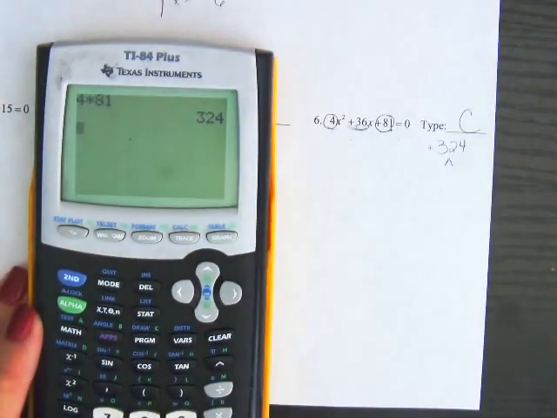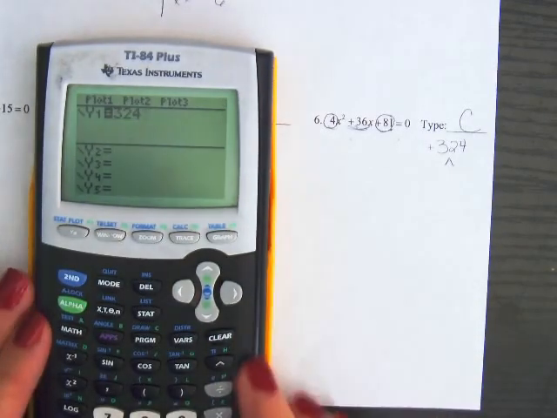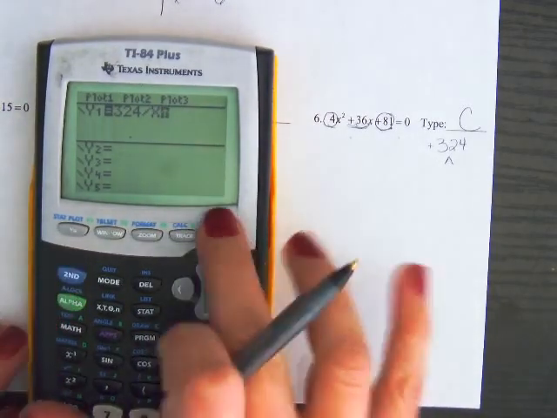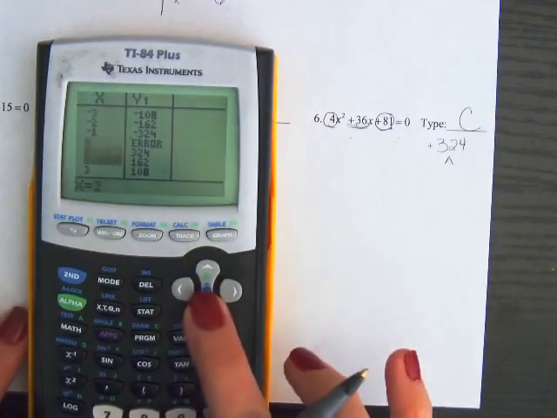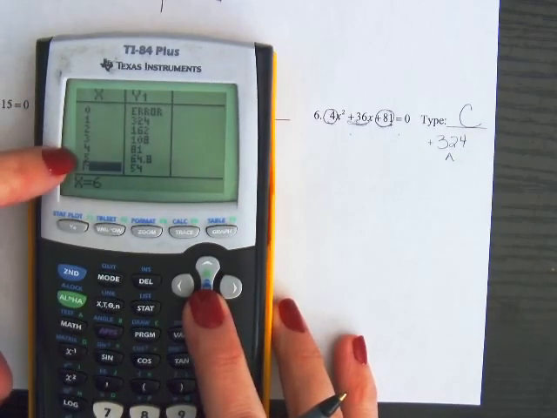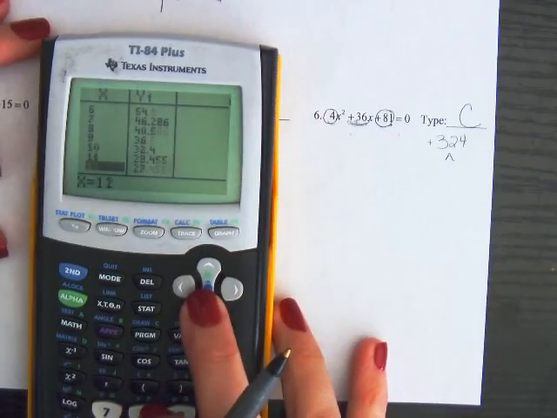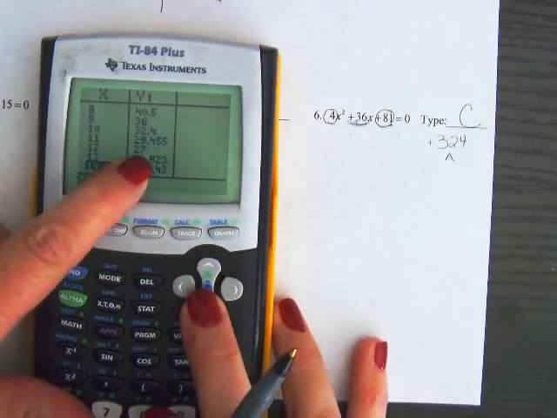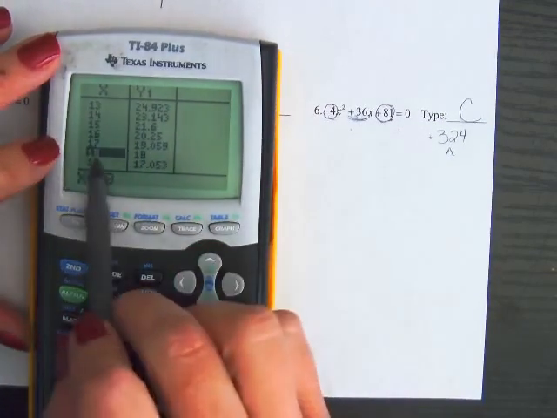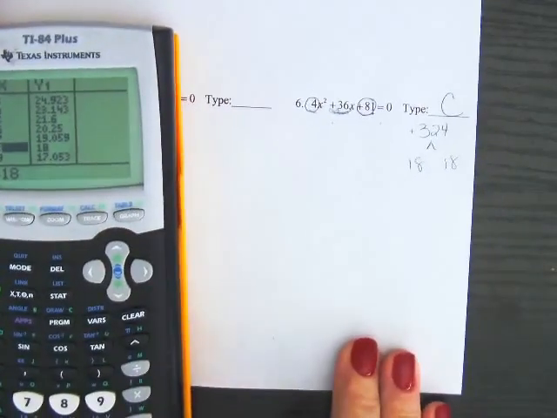So we're still following that rule. I don't feel like listing all the factors of 324, so I'm going to go to my calculator and do that factor trick. 324 divided by x. Go to the table and start scrolling down. So I've got 1 and 324, 2 and 162. These are obviously not adding to 36, so I'm going to keep moving. 12 and 27, that's a little bit over 36. 18 plus 18 is 36. So this is where reverse box comes in.